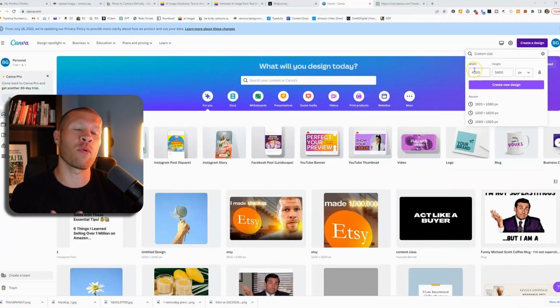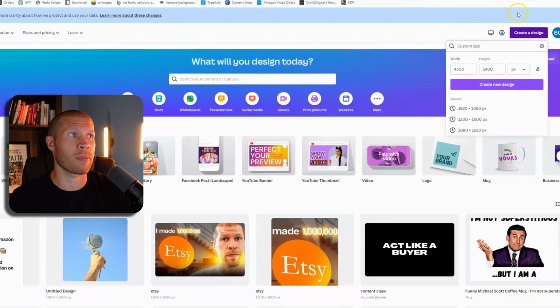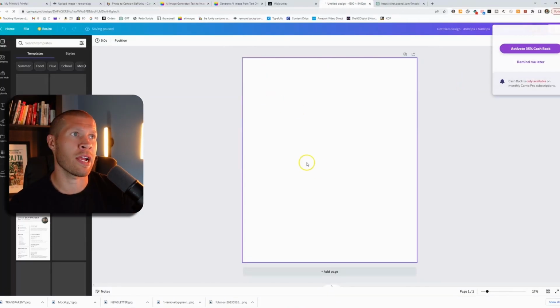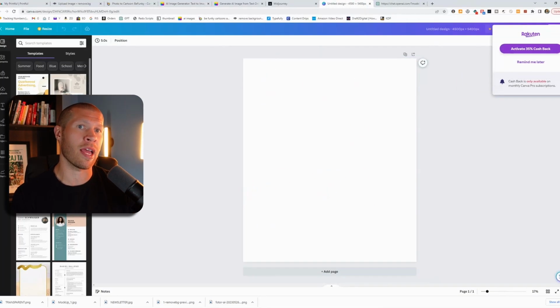But in this example, I'm gonna run you through how to create some t-shirt designs and we're gonna have some fun with it. So if we were gonna use Canva, we'd create a shirt by going up to create a design, and then we'd input the specific aspect ratio, which is best for t-shirts, which is 4,500 by 5,400, and then we would create a new design. And you can see there, it gives us the template to start working with, and then we'd be able to upload our pictures. Now, I prefer Photoshop, so that's what I'm gonna use, but they both work fine.